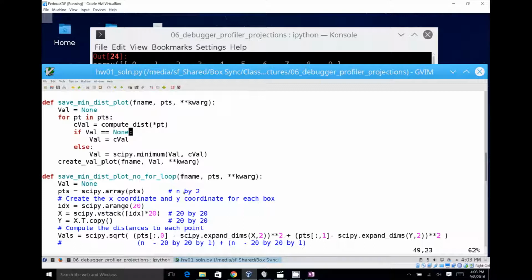It's going to produce the right answer, but it's kind of like the worst of both worlds because it both uses n times 20 times 20 memory, because your list is going to have those 20 things, and it has the for loop of creating those one at a time as opposed to using the broadcasting, which does it without the for loop.